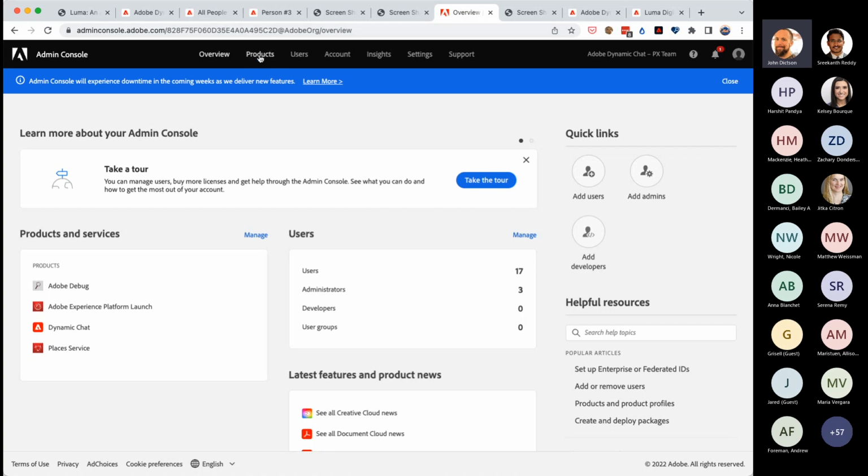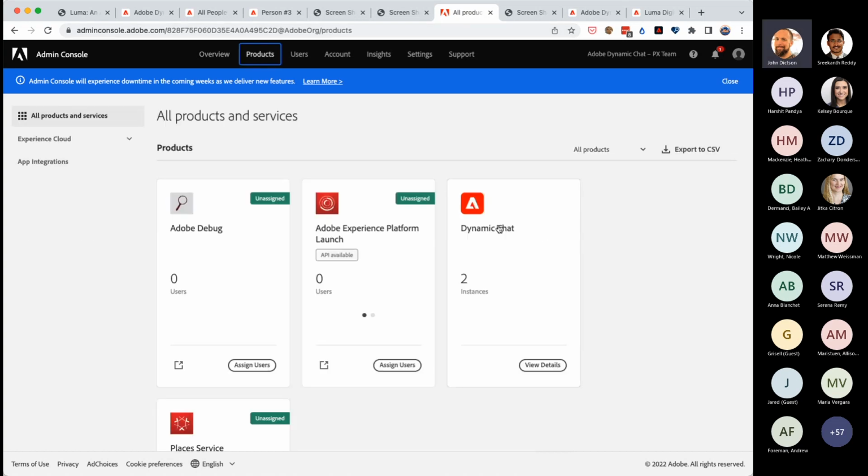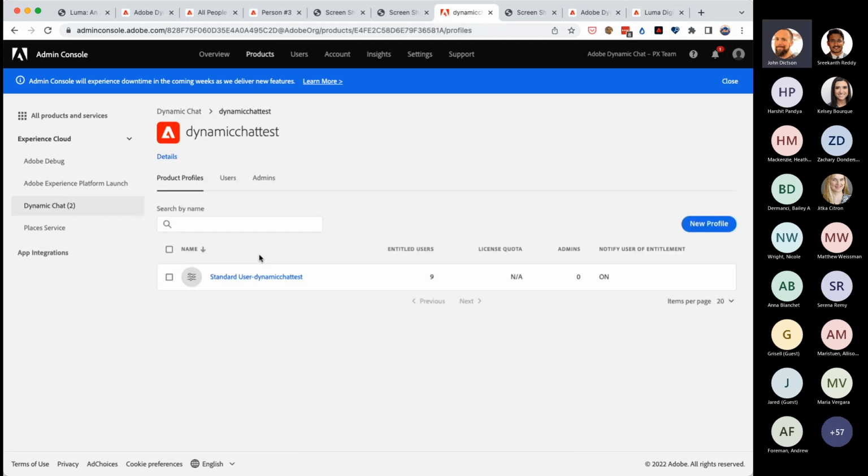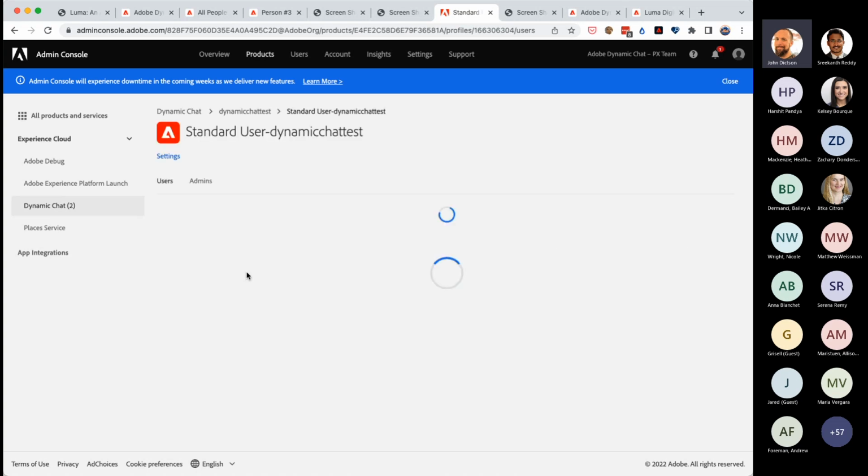The first thing you'll have to do once you get access to dynamic chat is add some users so that they can have access to it. You'll do that by clicking on products, going to the dynamic chat tile, and opening up the product profile for your dynamic chat.